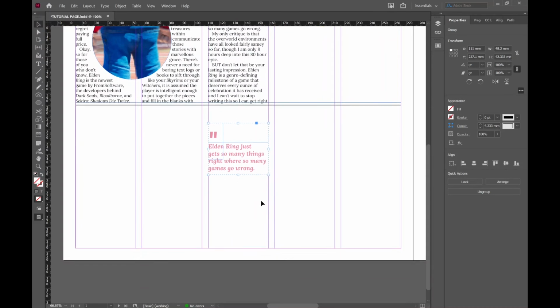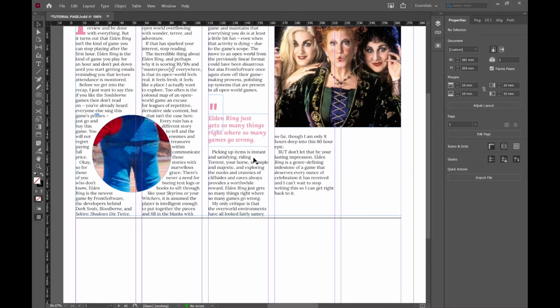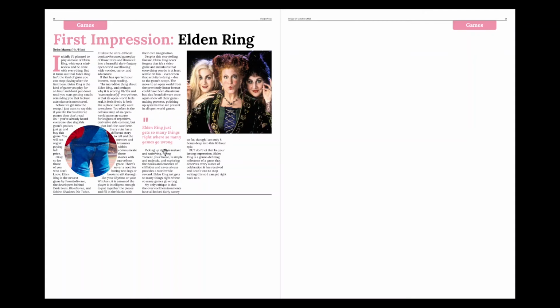You want to pick a point that kind of is a break. At least that's the advice I give. This, like you can see here, is the end of a paragraph, the start of a new paragraph. Shove it in between. You can see where the drop quote is. That just gives it an extra bit of height and it pushes it out a bit more.